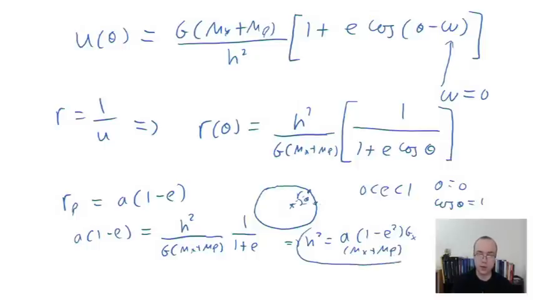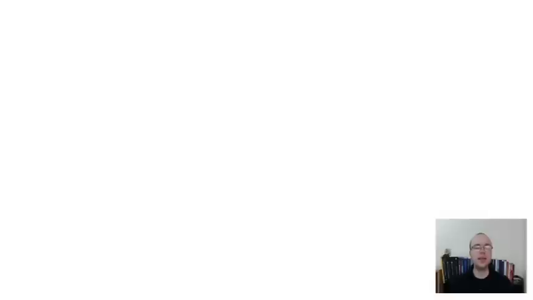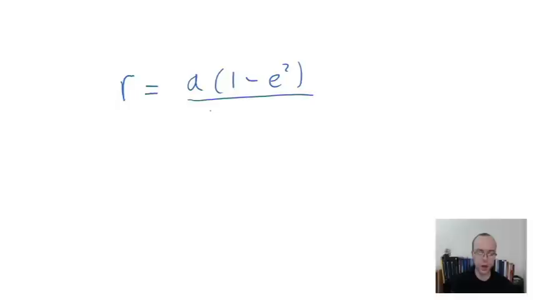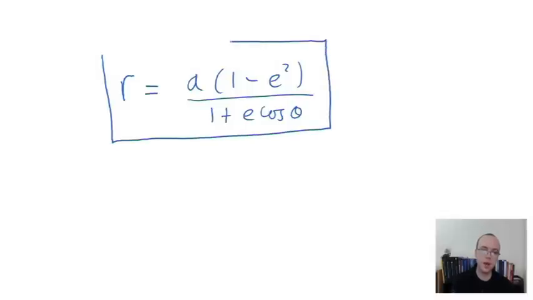So now that we know an expression for h squared in terms of the semi-major axis, we can write what our final result is going to be for the equation of a planetary orbit. Putting everything together, we finally have that the distance between the planet and the star is given by the semi-major axis a times 1 minus the eccentricity squared, all of this divided by 1 plus e cosine of theta. And if you plot what r looks like as a function of theta, then you find an elliptical orbit, exactly as Kepler deduced all those years ago.